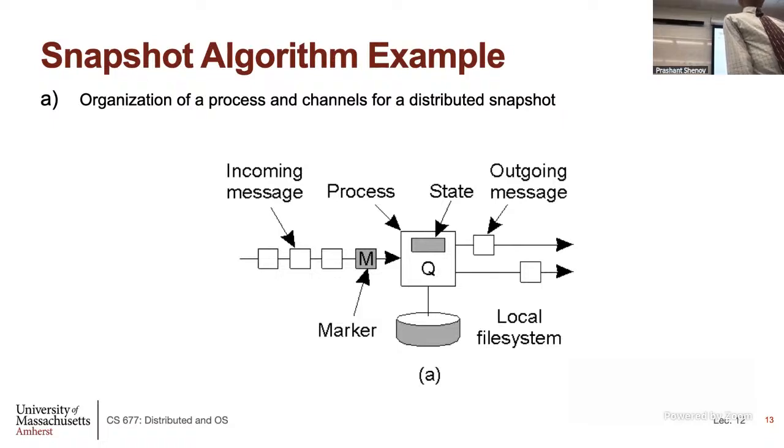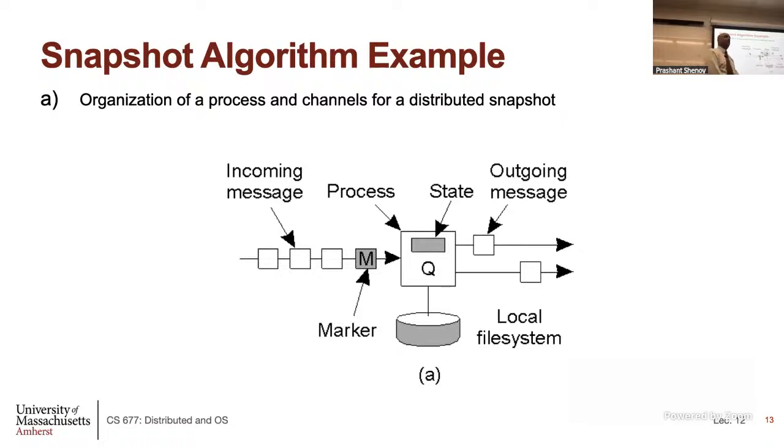That's all you do. Each process saves its state. It sends out a start-snapshot message on all TCP/IP connections that are active. It basically starts recording messages on the same channels that are coming in until you get a marker message in the other direction. Is this clear? What I just said? Okay.